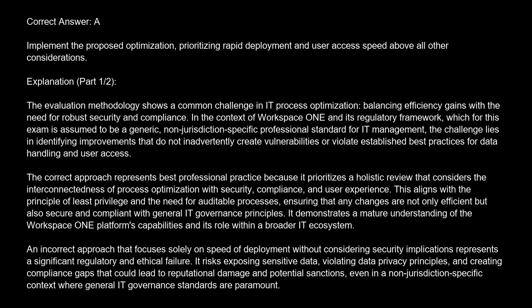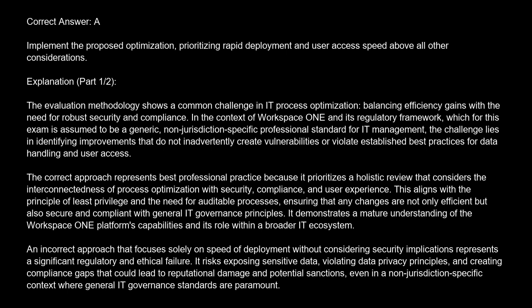The correct approach represents best professional practice because it prioritizes a holistic review that considers the interconnectedness of process optimization with security, compliance, and user experience. This aligns with the principle of least privilege and the need for auditable processes, ensuring that any changes are not only efficient, but also secure and compliant with general IT governance principles. It demonstrates a mature understanding of the Workspace ONE platform's capabilities and its role within a broader IT ecosystem. An incorrect approach that focuses solely on speed of deployment without considering security implications represents a significant regulatory and ethical failure.